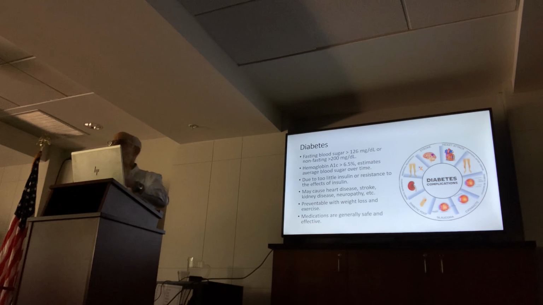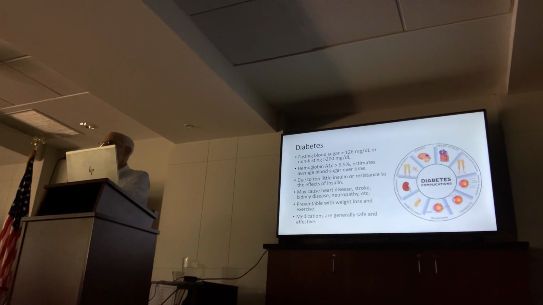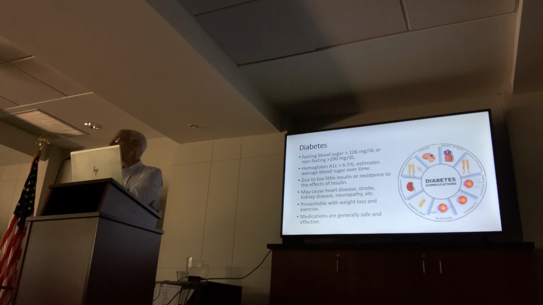All right, diabetes. I'm not going to talk a lot about diabetes. That's a whole discussion in itself. But many people do develop diabetes as they get older. And it's defined as a blood sugar when you're fasting, when you haven't had anything to eat, of more than 126, or just during a random measurement during the day, a blood sugar over 200. We also measure a test called hemoglobin A1C to check for diabetes, and that's generally over 6.5% is indication of diabetes.